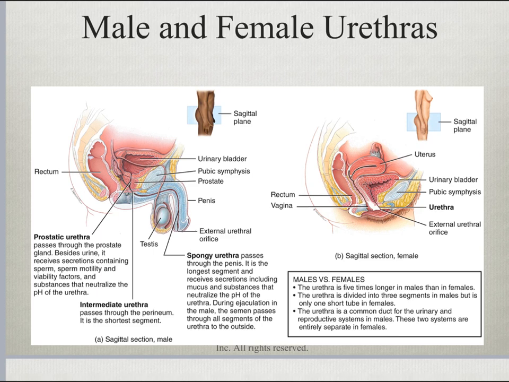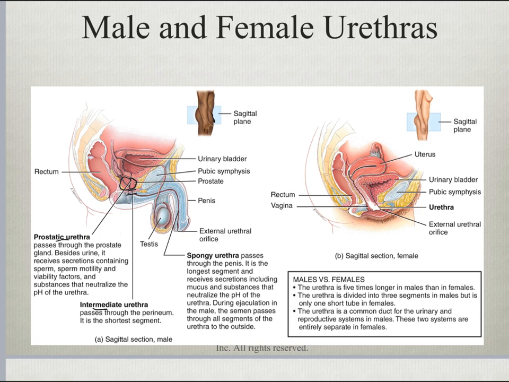Now we can use pictures to look at the male and female urethras, and this is pretty straightforward. The male urethra is obviously longer because we are traveling from the bladder through the length of the penis to the external urethral orifice. And we can break up this urethra into three regions. Region 1, where the urethra goes through the prostate, is called the prostatic urethra. Okay? And then we have this little urogenital membrane right here, the urogenital diaphragm. Where it moves through there, we're going to call it our membranous urethra.